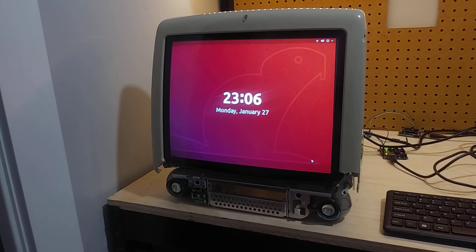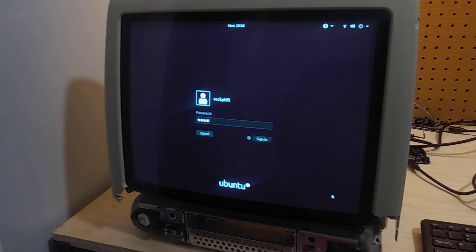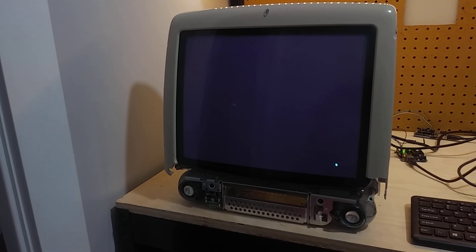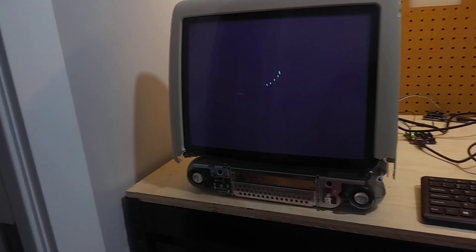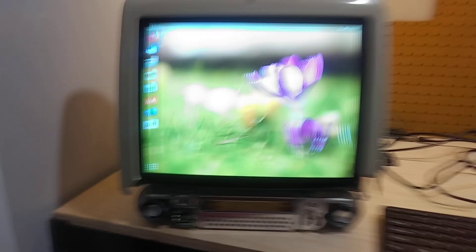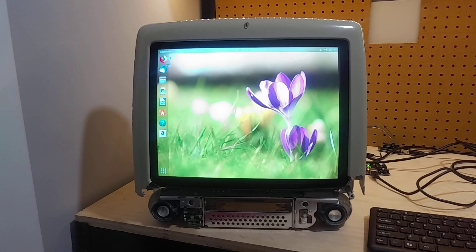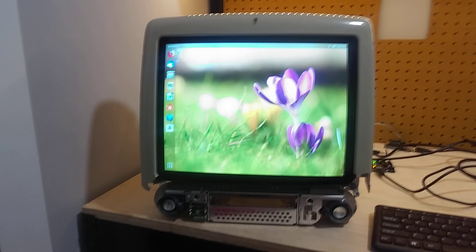There it is. It's a little slow to boot — it's an old computer — and there it is. Nice background, it's looking really good. I have to thank Jamie for posting up those codes he reverse engineered to control the settings on the monitor. I used that as a guide to tweak the initialization code to get the colors and brightness just right. It's looking really good.